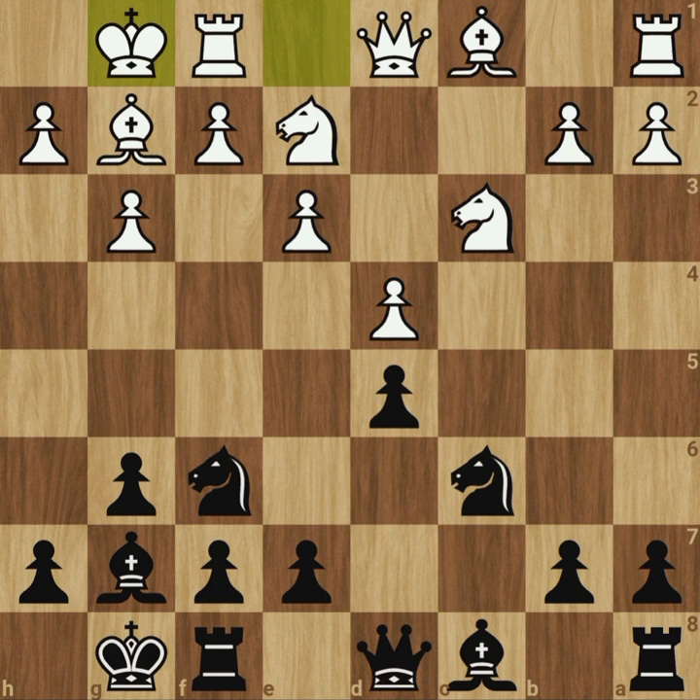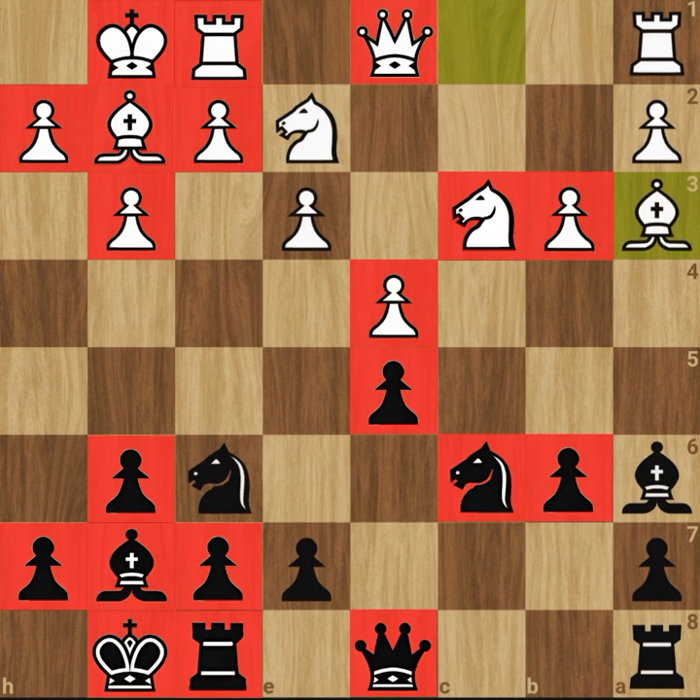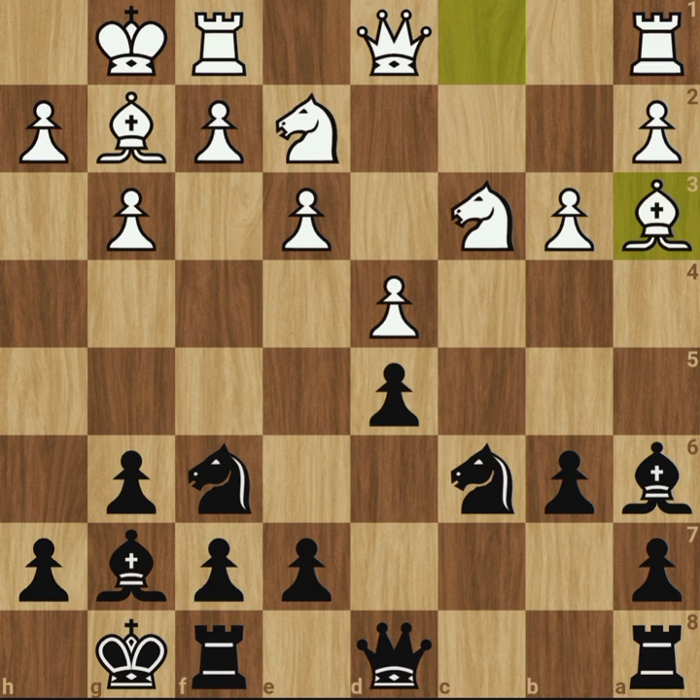B6, B3. Bishop a6 and bishop a3. The game is almost in the balance at this moment, and that's how Robert wanted it to be. He was waiting for Bobby to force a win, and maybe that could be an opportunity for Byrne. Even if you look at this position, it's so symmetrical — all these pieces are identical, placed on the exact same squares. We are only 11 moves into the game, and if I tell you that in the next 10 moves this game would be over, would you believe me?